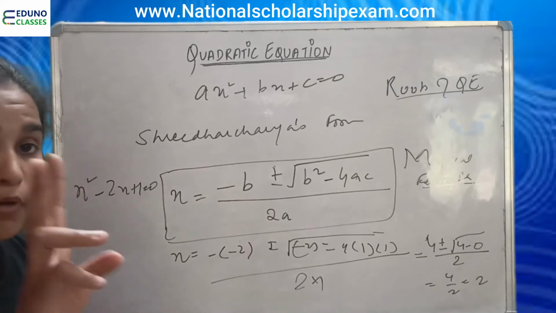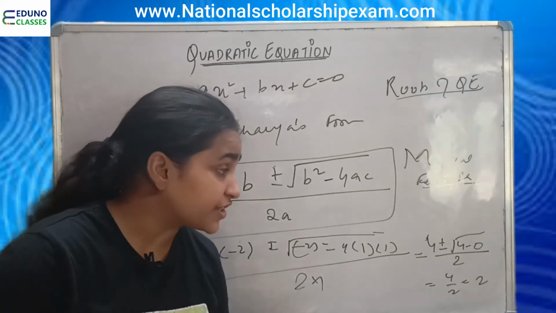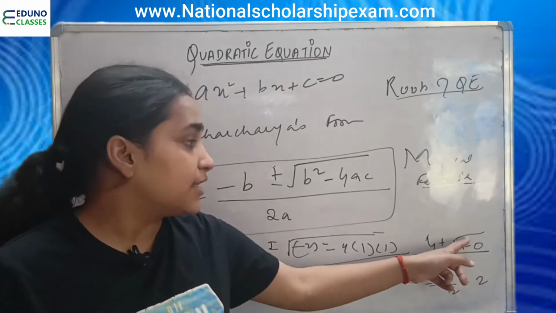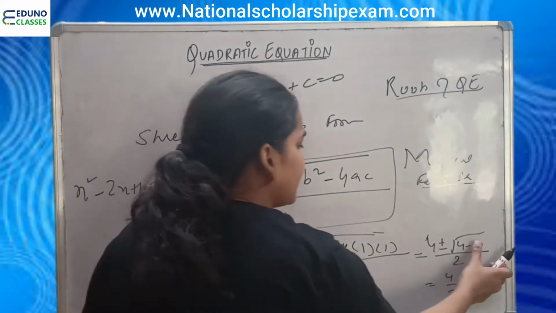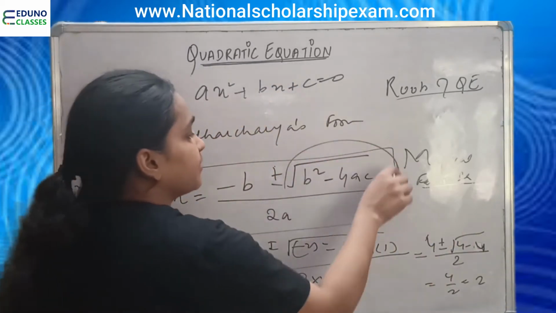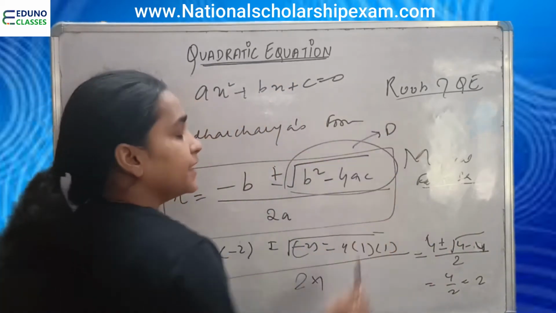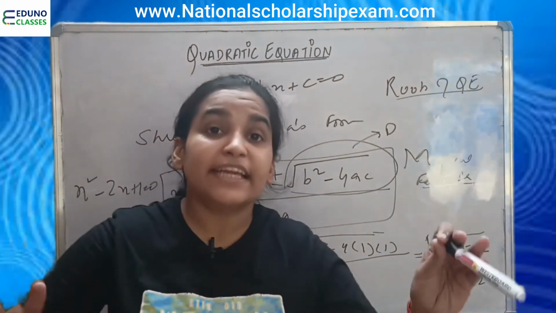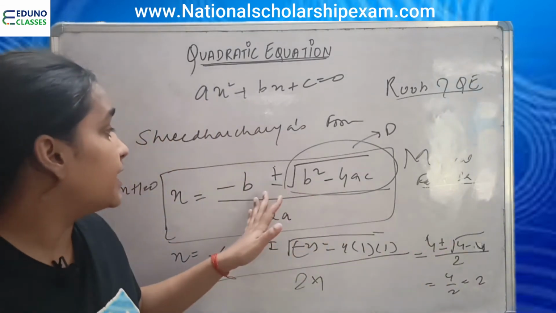Now this means both the roots of the quadratic equation are 2, because we are getting only one answer. If we had any value of this discriminant, this is also called discriminant. This much is also called discriminant. If suppose the value of d is 0, that means here it will be nothing.